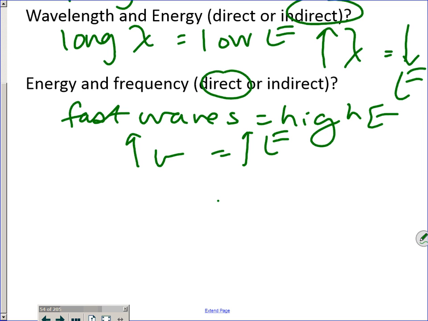Good. All right, so we learned the equation that relates the first two variables yesterday. We're going to learn the equation that relates energy and frequency today. So I didn't do them two in one day, so you can kind of slowly digest. And I don't know if I've mentioned this to this class. Your brain likes to see things approximately 7 times before it really has full understanding, full access to information, quickly.